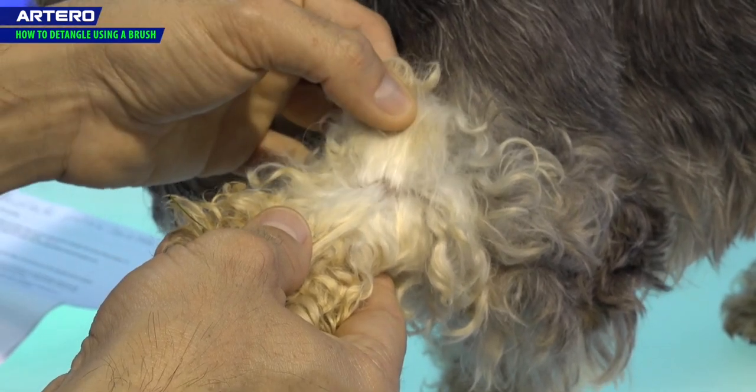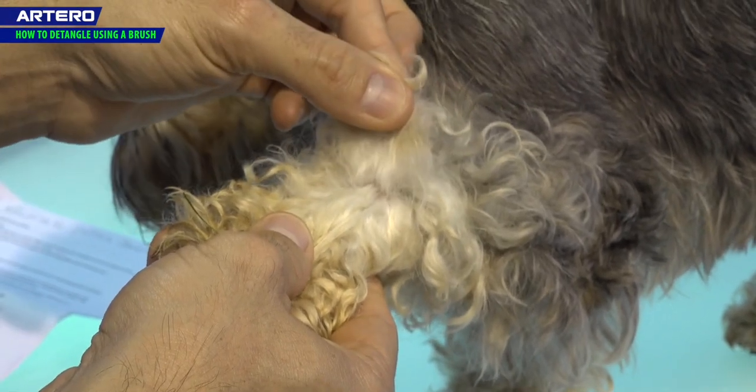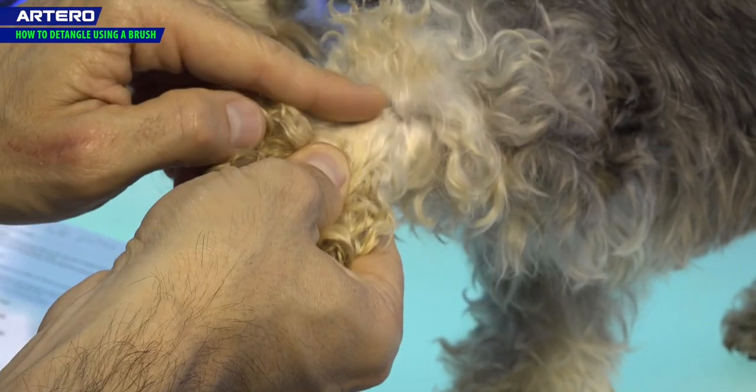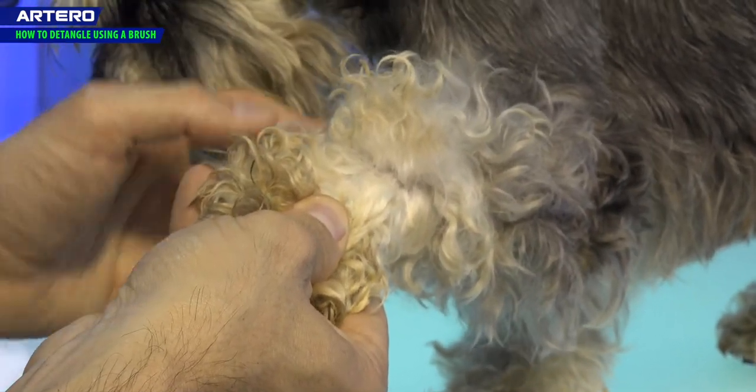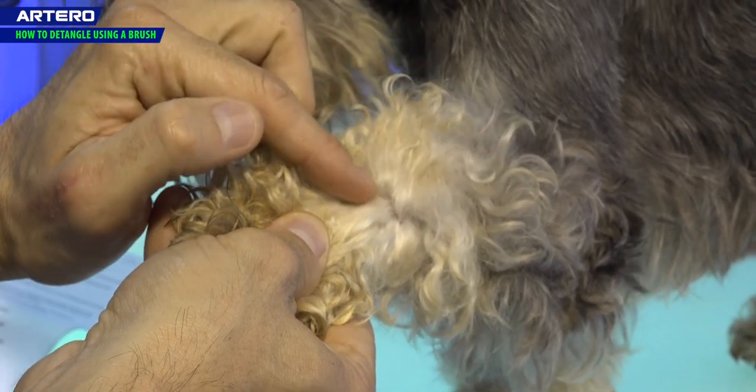Here we have an example of a knot that is separated from the root. The mesh is in the upper part of the matted hair. It is no longer easy to separate, but we have enough space to be able to brush it comfortably between the skin and the knotted area.